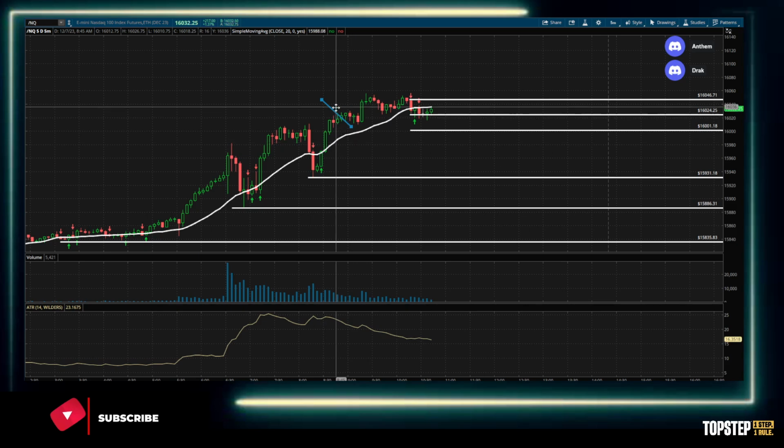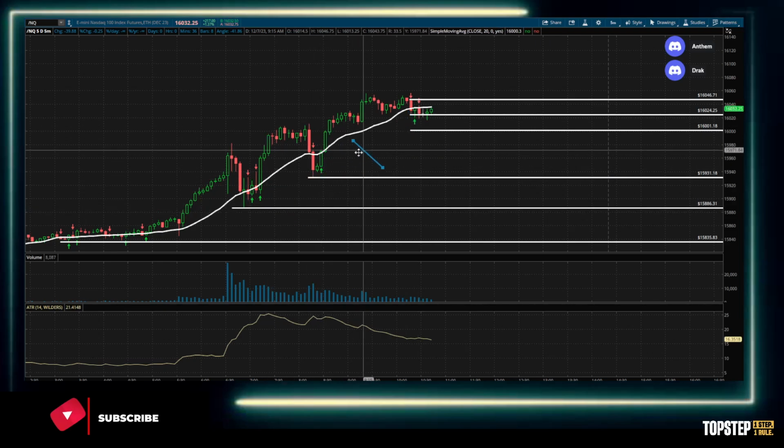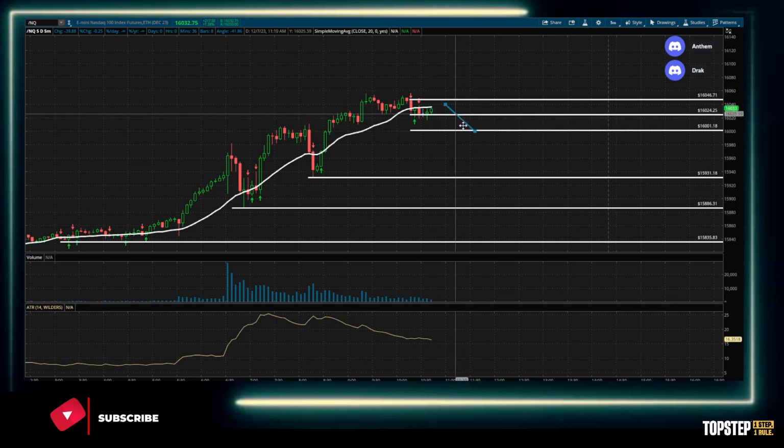Okay, so as the day has continued, going into current time here, it's 10:42 in the morning Pacific Standard Time. We've got a close underneath the 20. We've got two closes underneath the 20, but we've also made 1, 2, 3 legs higher, putting in a higher low each new swing low.